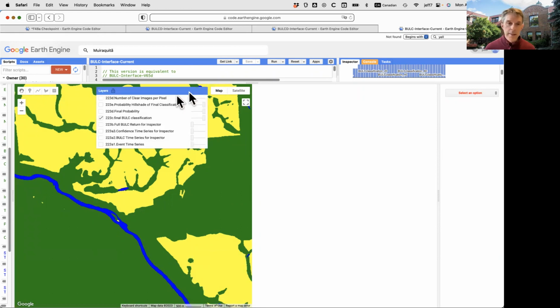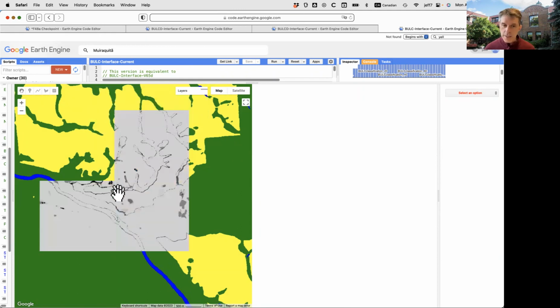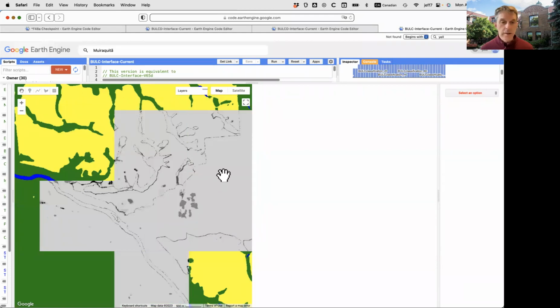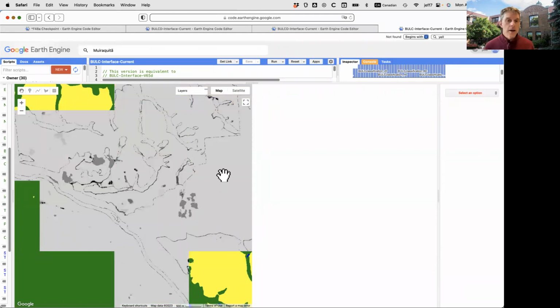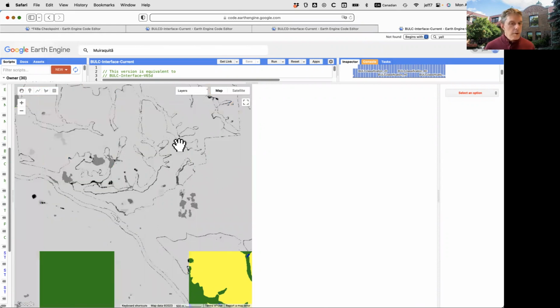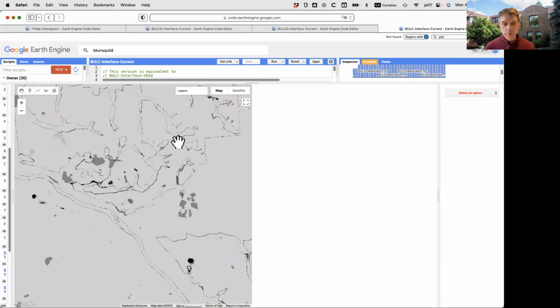probably, in this result. Here, I'll turn on the confidence layer. And this shows us that for the most part, we're actually very confident in all of the pixels, except at the edges of the forest, from the perspective of forest and water and human. So to have a deforested or not deforested map, we're very confident in the pieces in between.